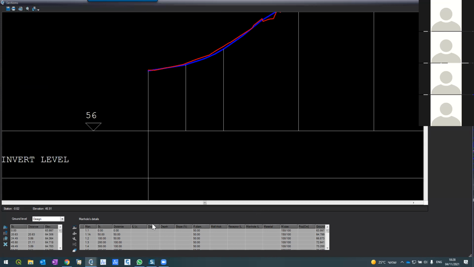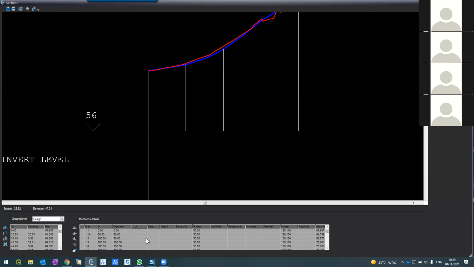From here, let's look at the table. Let's go from the left to the right. This is the name of the manhole. Remember, manhole 1, the next one was 1.1a, the one with the intermediate, which I've created. Manhole 2, 3, and so on. This is the running distance of the manholes. This is the distances between the manholes. This is the invert level of the manhole. This is the drop. If there's a drop between the entrance and the exit, you put it here.